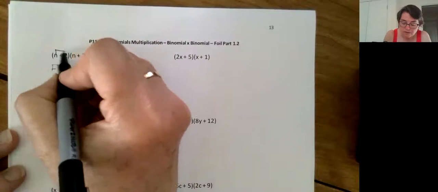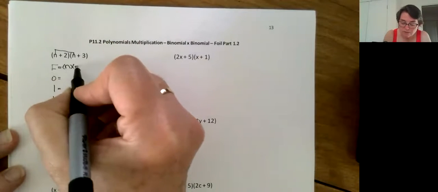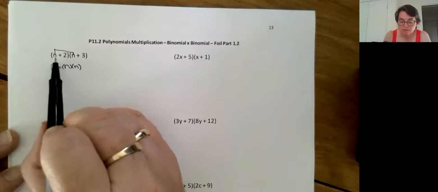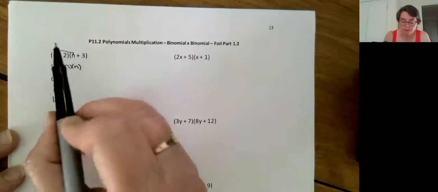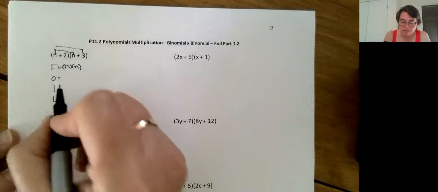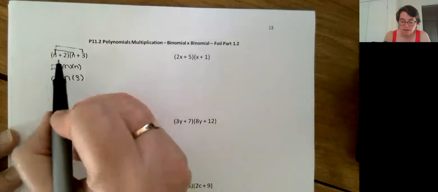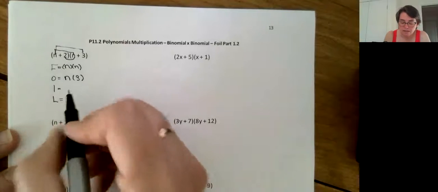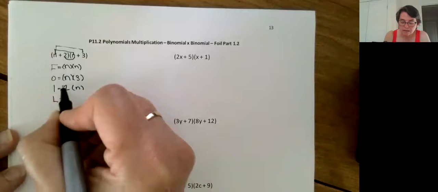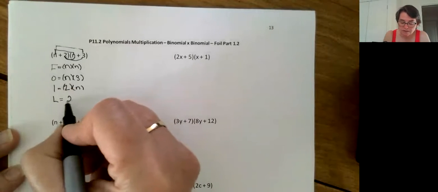So first times first, and all we do is just write down what goes. So it's the first one in this bracket times the first one in this bracket. Now we want to do outsides, so that's going to be n times 3. And then we're going to do insides, 2 times n. Put brackets there to make it look alike. And then we got 2 times 3 for last.